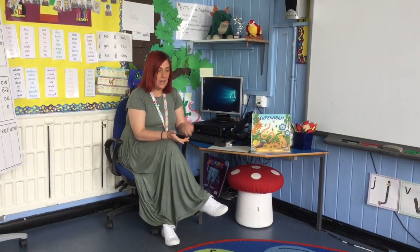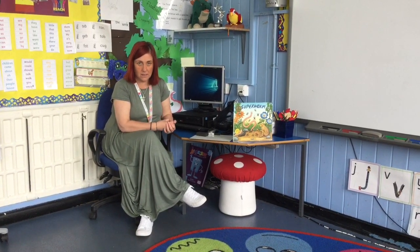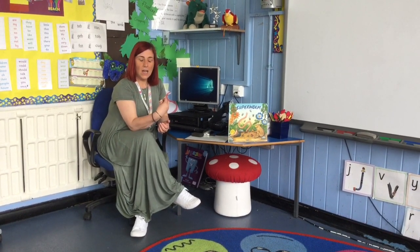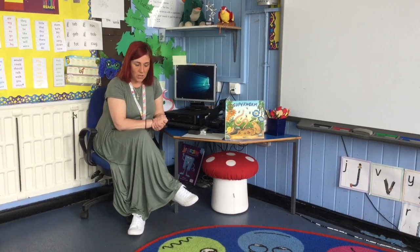I come in, I then greet the children, have a look at their names, have a look at how they've progressed, and then I sit there and we have morning news. Now, this is a really important part of the day because this is a key part of where the children learn to sit and listen attentively to the person next to them. Obviously, they can't all speak at once, so this is where we teach them how to socialise, interact and communicate with each other.